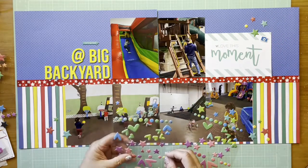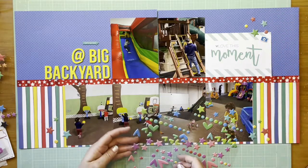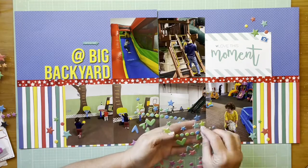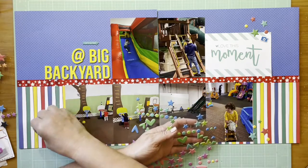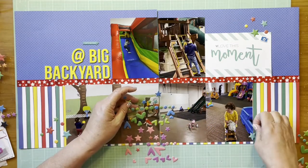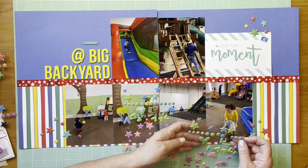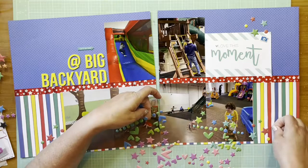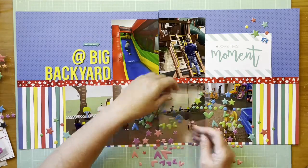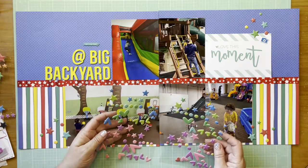I was thinking about doing 3 and not putting anything on the bottom left there, but it just felt really, I'm sorry, let me rephrase that. I'm doing 4. I eventually put some up by the title there. Decided it was so empty I needed to do that. You know, you tend to work in 3s, but sometimes there's a good reason to work in 4s. And I'm just adding clusters. That's all it is, a little bit of dimension, and off we go.